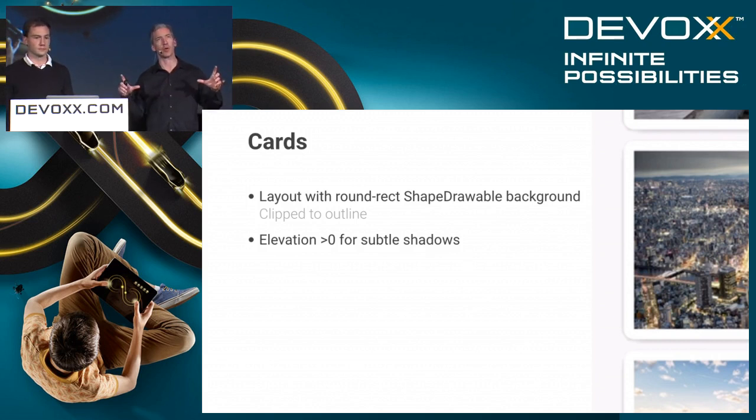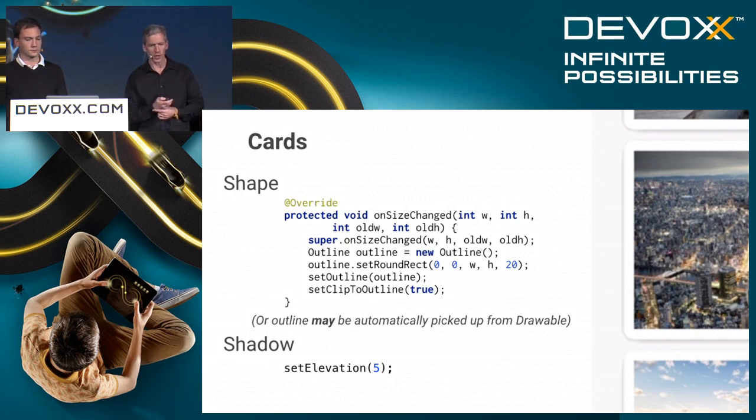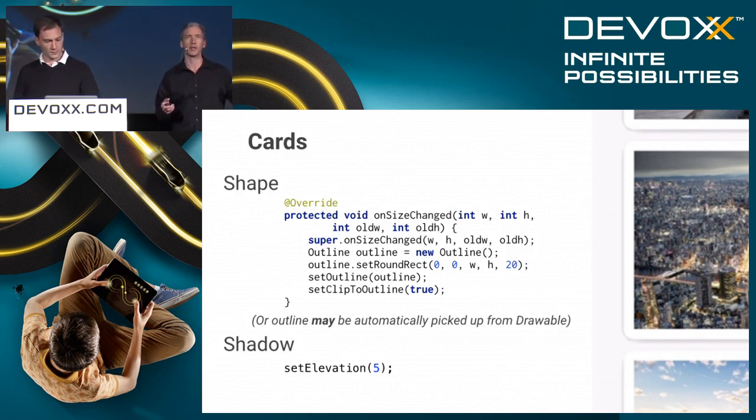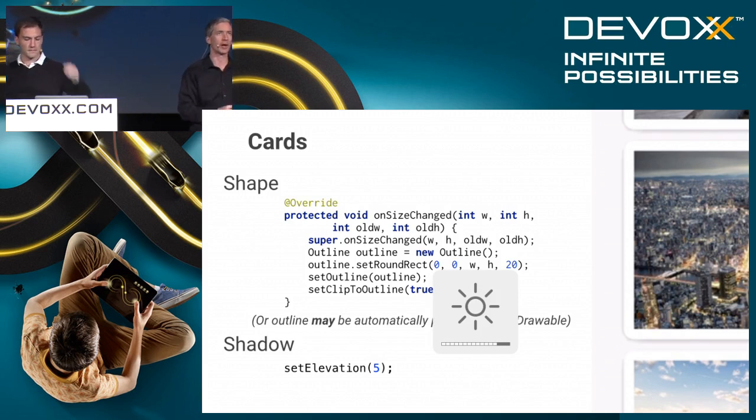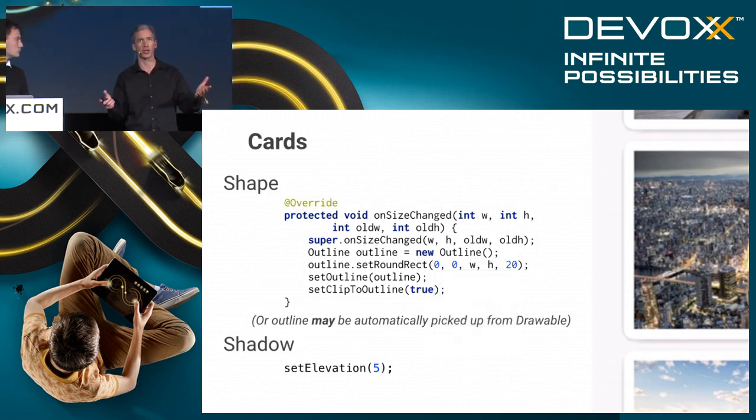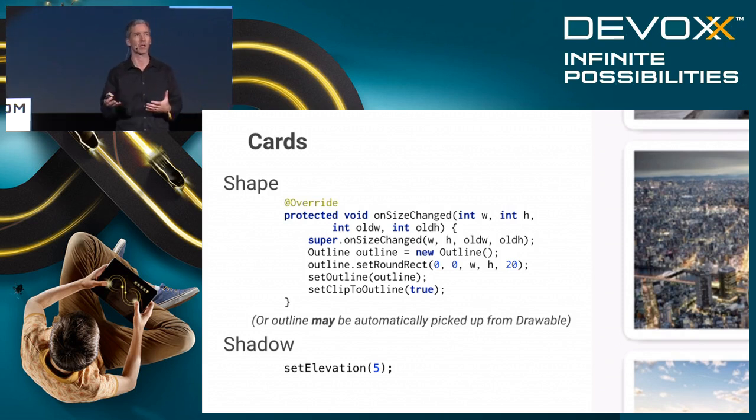It's also clipped on the borders, so we have rounded rectangles for the cards. And then there's that subtle elevation to give it the shadowed look. Actually, the card that I implemented for my demo, I just went ahead and wrote by hand. It's just a frame layout, and then I just shaped the view and gave it some elevation. So I was sort of mimicking what's going on in the card view API in the support library, partly because card views, I think, hadn't come online by that time, but also because it shows some of the simple capabilities that we have for shaping and shadowing views.